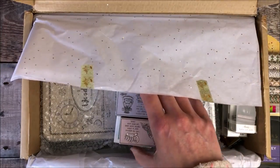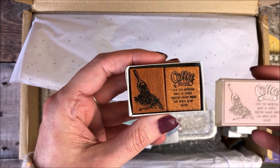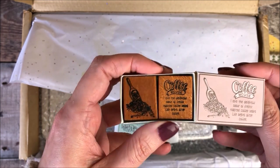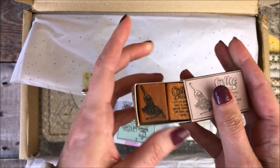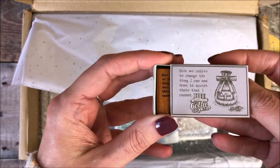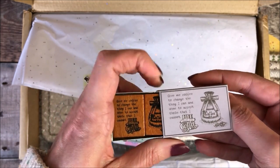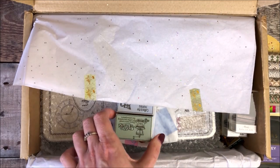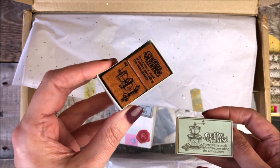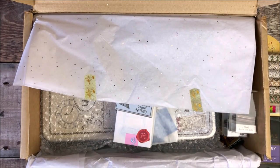All of the stamps I've shown so far are the Fun and Joy brand. I often get asked what my must-have journaling supplies are, and stamps are definitely high up on my list. I like that once you've got them and a couple of ink pads, you can just use them over and over again. By using different coloured inks, or even using a brush pen on them, you can get lots of different effects just with a few different stamps. I really can't wait to start using these ones on my journal pages.